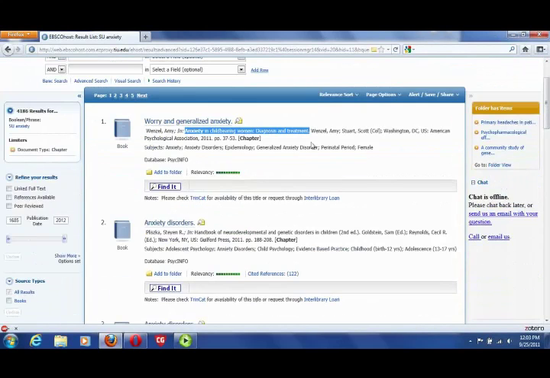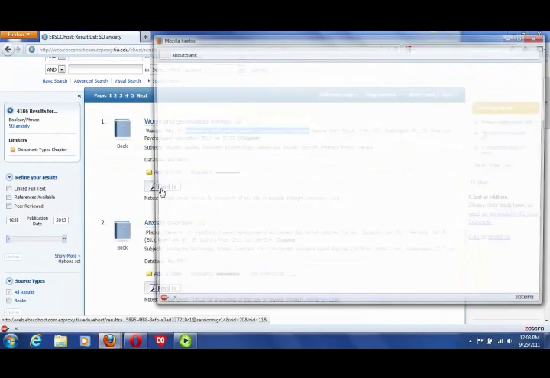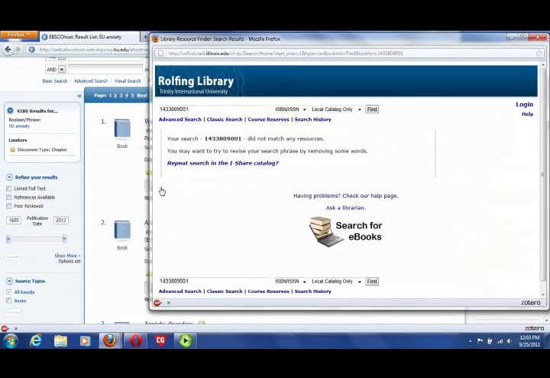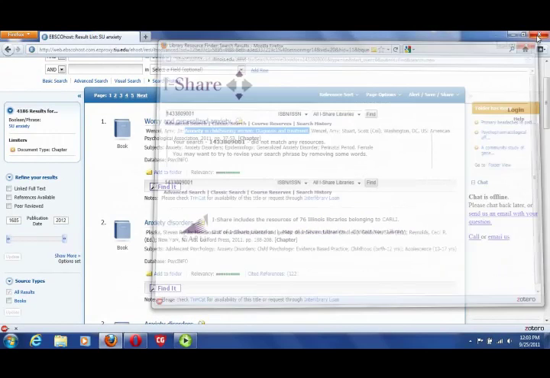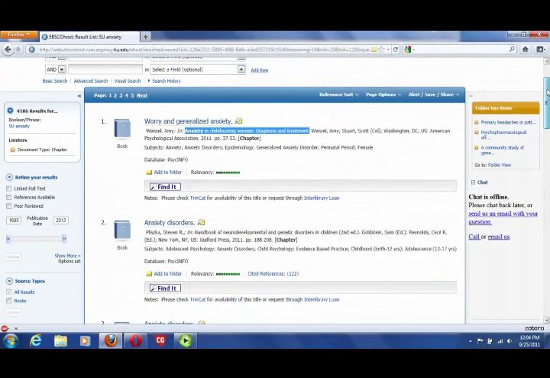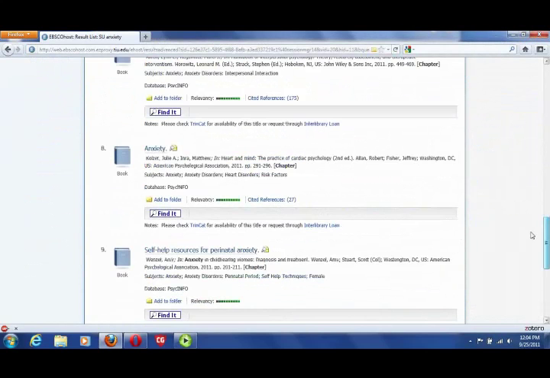Now, if we clicked on Find It, that would also tell us whether we have that book in our library, and we don't. And then we click the All iShare libraries to see if maybe another iShare library has it, and we see that in fact they don't. And probably the book is just too new to have been picked by any iShare libraries at this point.